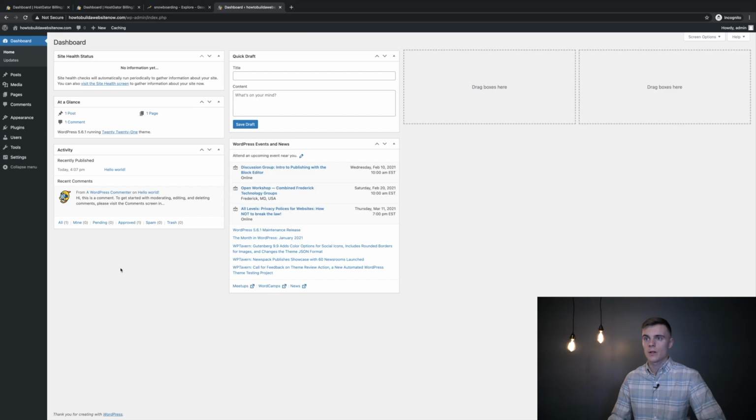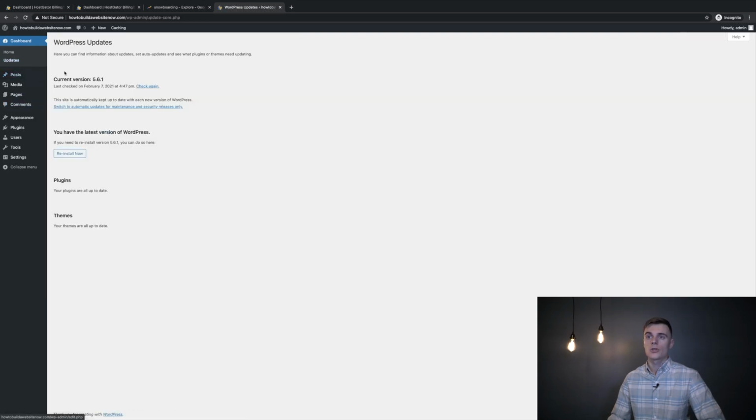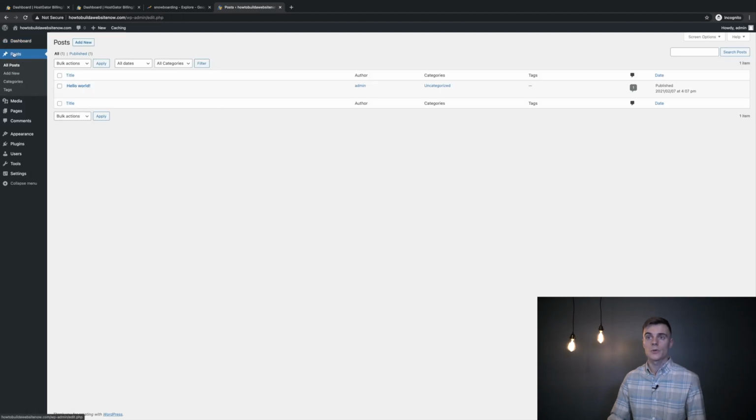as well as more news over on this window from WordPress as well. So at this point, we're not going to change anything else on our dashboard, and we're going to go into updates. Make sure that you have the most current version of WordPress. And if you don't, just make sure to update it. If you run into any issues or if it doesn't load something properly, make sure to reinstall it at your convenience.